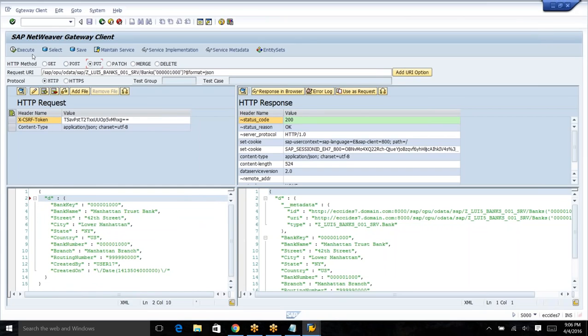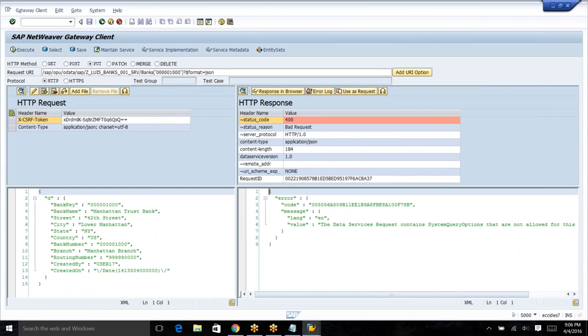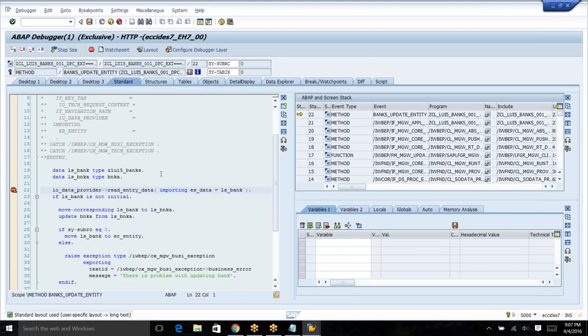I'm going to use put. You've got to take out this format equal to JSON because you are mentioning it in the HTTP header, not in the URI. I'll just change in the debug size of RC equal to some 4 or something.